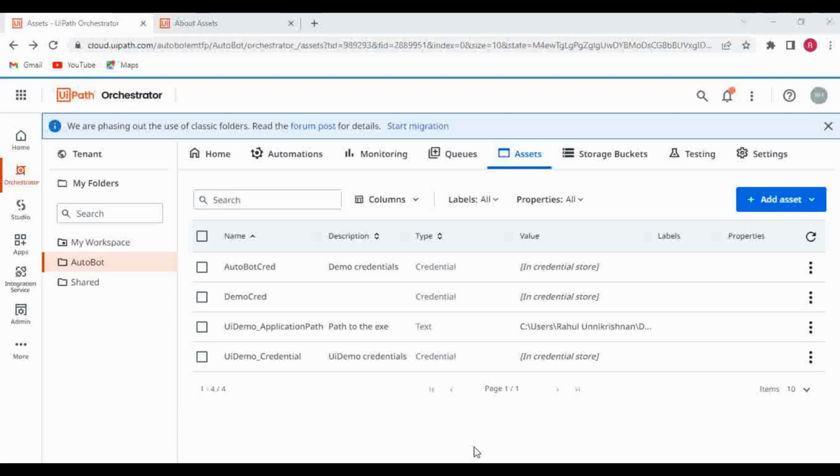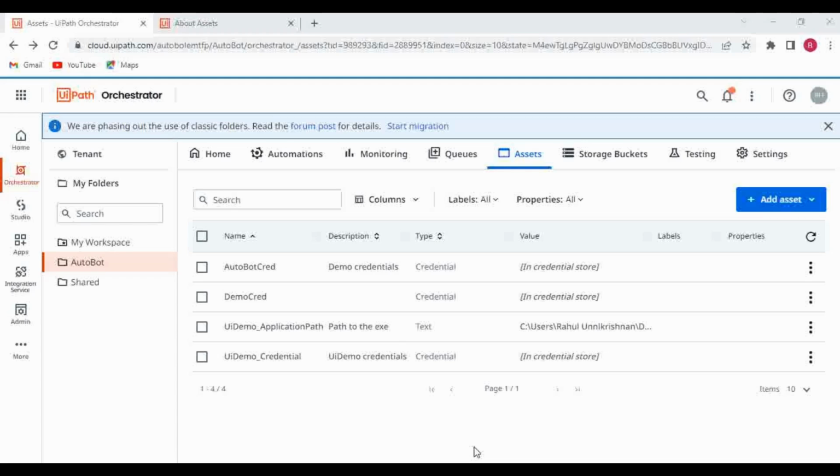Okay, so just consider you have multiple machines, or multiple bots, that are going to utilize a particular URL which we are going to save in the asset page. In case after some 6 months you need to modify that URL, you don't need to go to each machine and you don't need to modify anything, right?